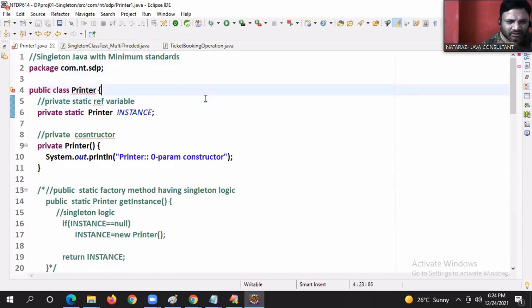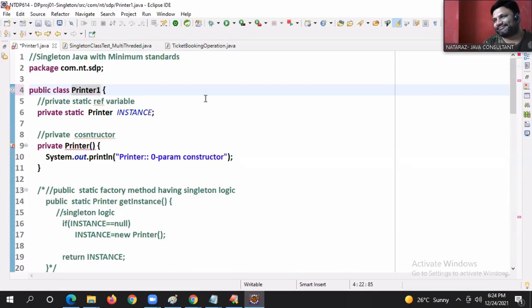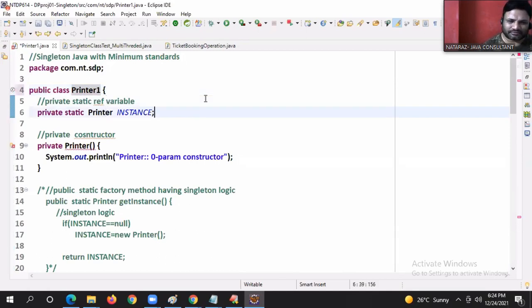Right, guys. Now listen. Printer 1. Here I am going for eager instantiation.